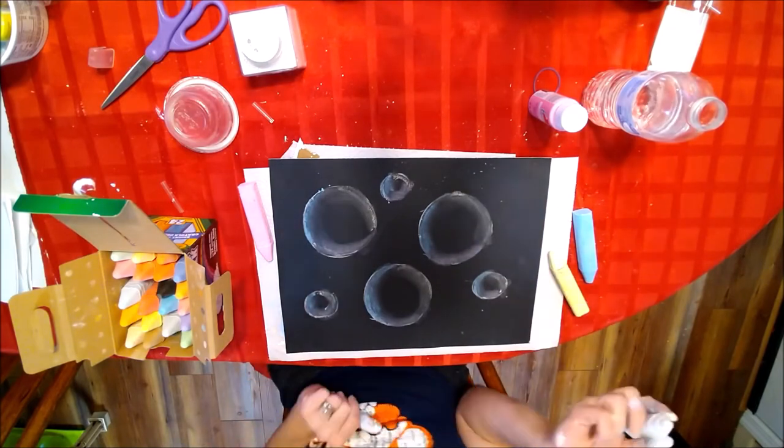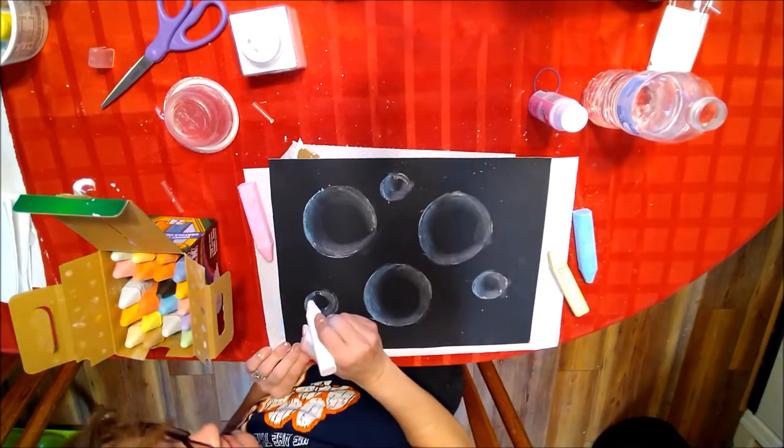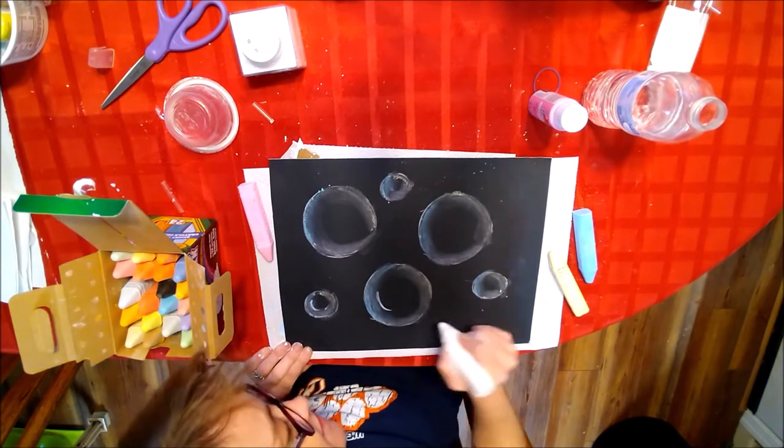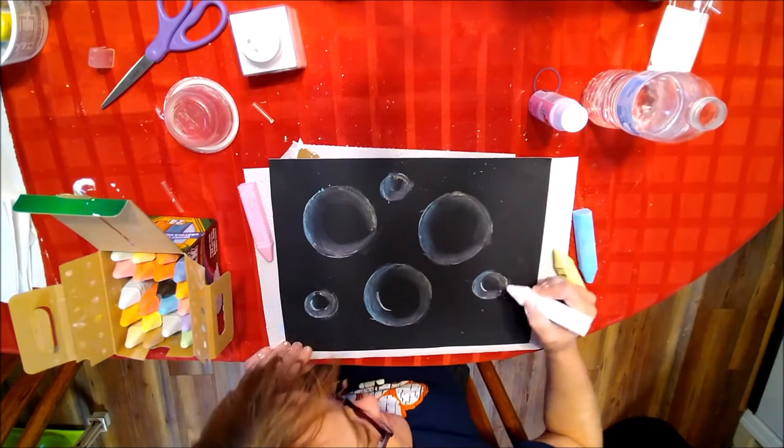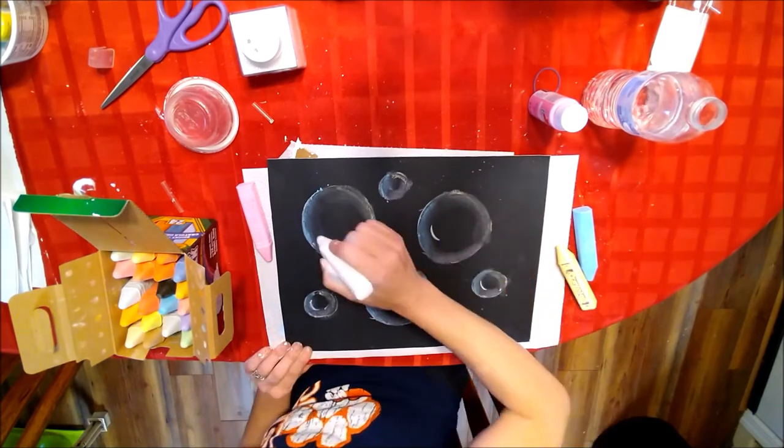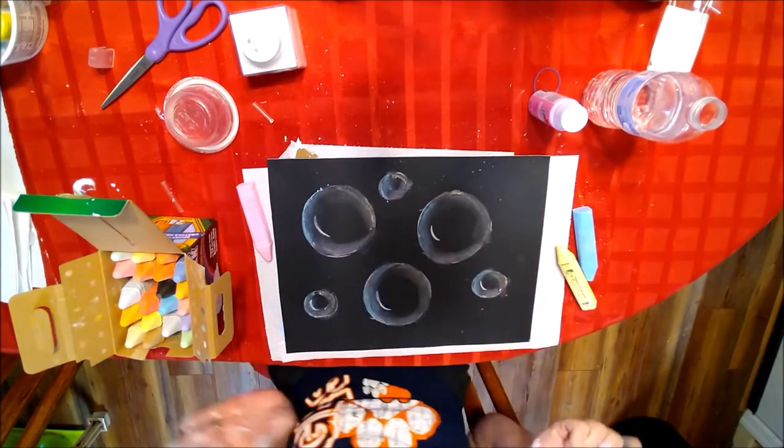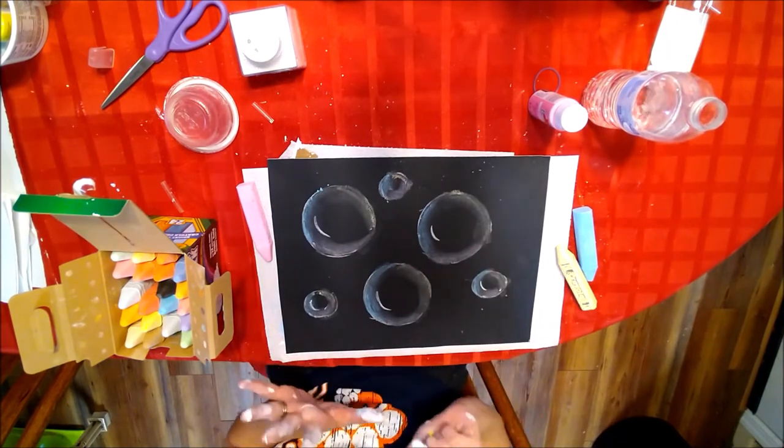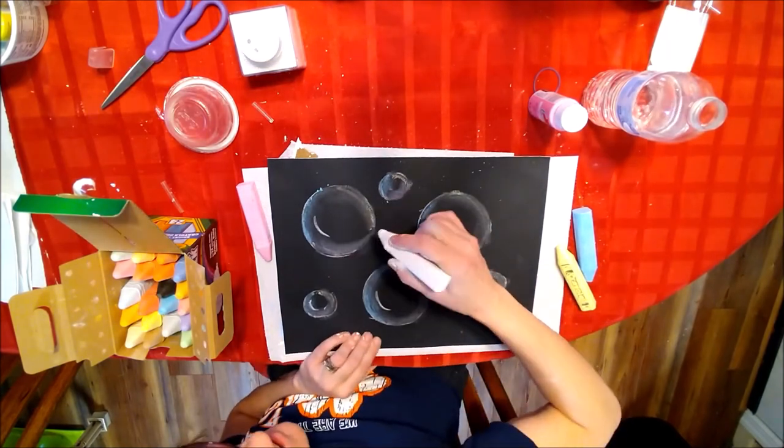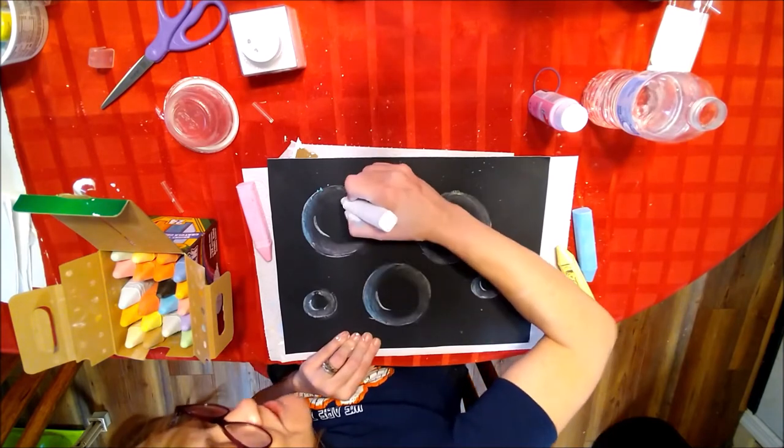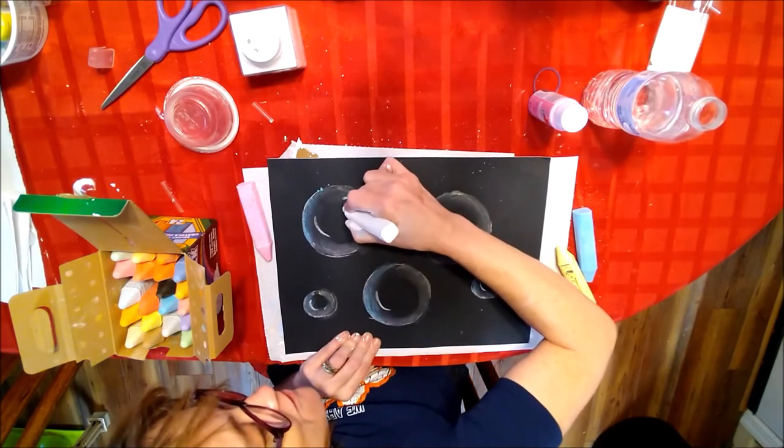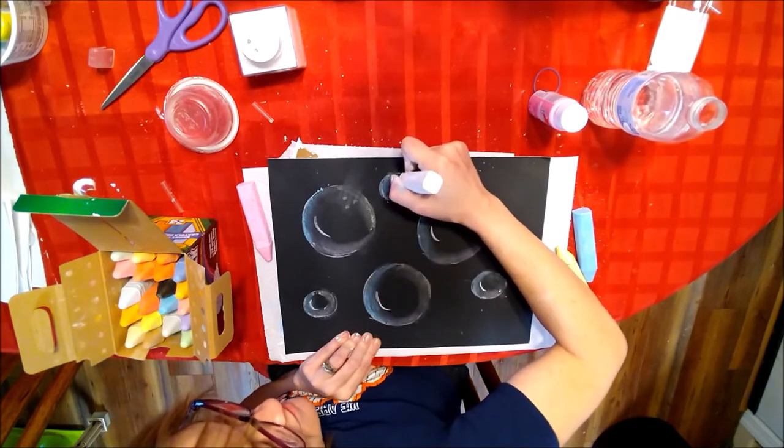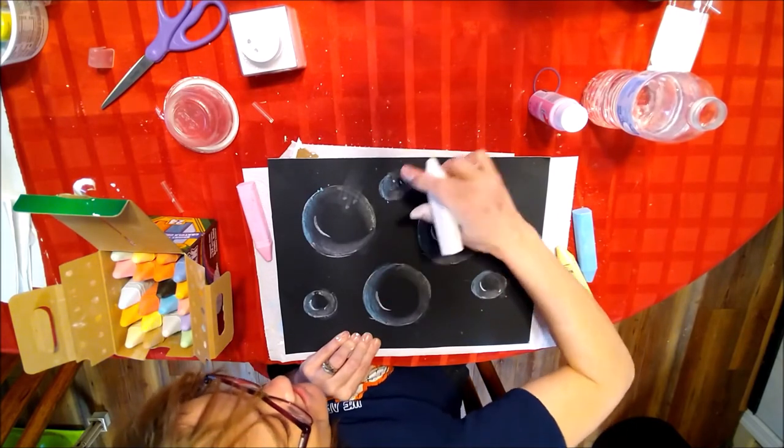All right now we're going to do like we did on our painted bubbles and just do a little slow circle, a little half circle in each one. But the neat thing that we can do with chalk that we couldn't do as well with the paint is the smearing should be really fun. So what we're going to do is we're going to do those three dots like we did on our painting before, but then after we do them we're going to smear them so it looks kind of like they're shining.